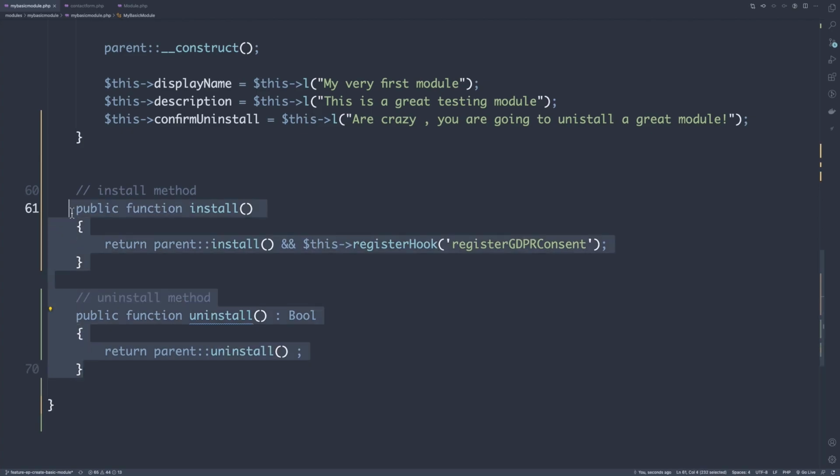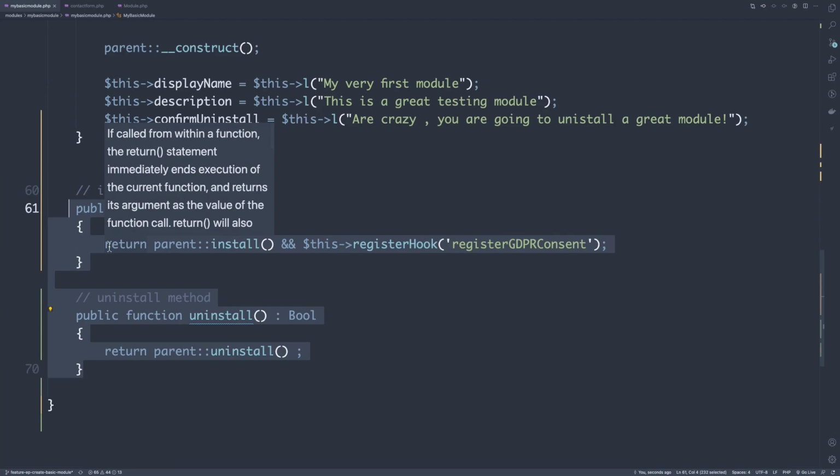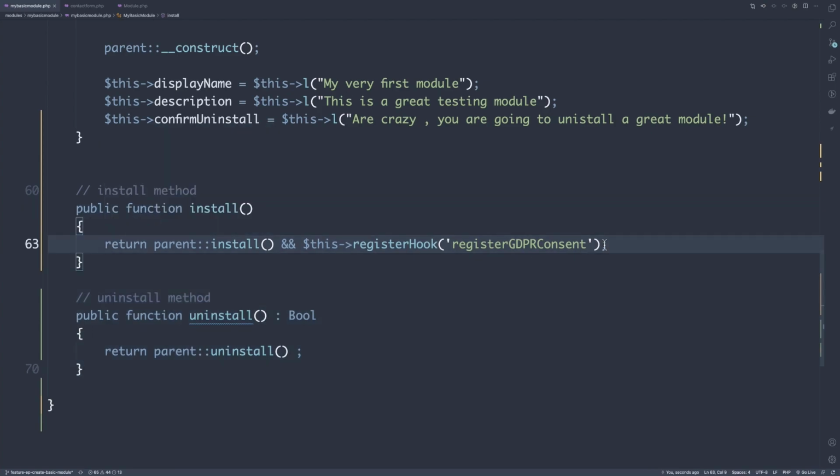But again, it's very basic and very simple, and we can do a lot more with these methods. For example, creating a database, as I said. So let me just show you an example here. Let's suppose I would like to create an SQL install here. So I will do something like this.